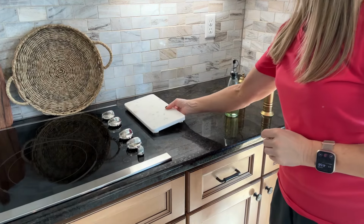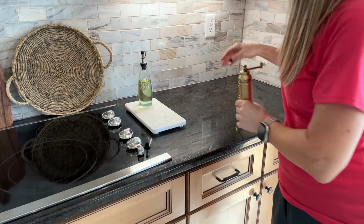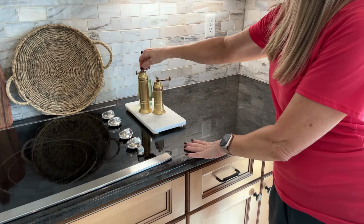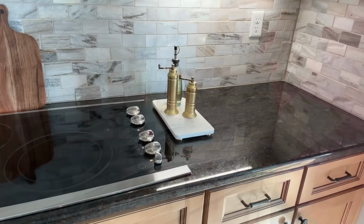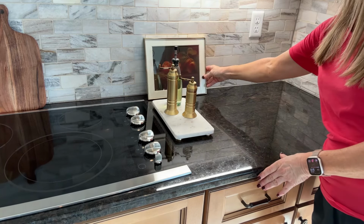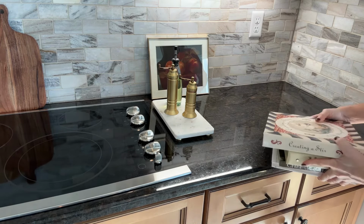And then on the right side of my cooktop, I'm using this beautiful marble trivet and creating a little vignette with my oil and salt and pepper mills that are actually from Magnolia Hearth and Hand at Target. And I did a little DIY. I'll put that up here in the corner if you haven't already seen that. Then I'm adding this moody pitcher behind that. And that moody pitcher, it's a canvas that I got in a collection from Temu, and I absolutely love it.